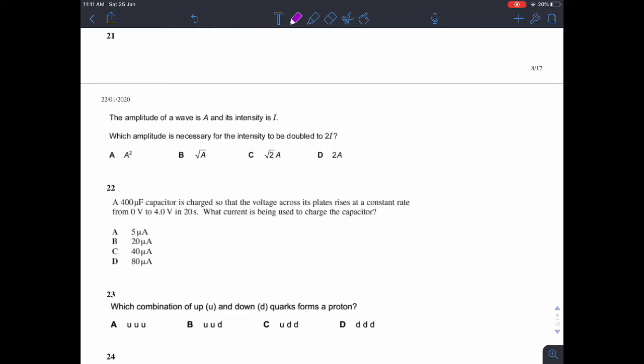This is the third of four IB multiple-choice question walkthroughs for this paper. This is paper number two that I'm doing, and this will be questions 21 through 30. If you want to access the unanswered questions, they're in the link in the description below, and so is the link to the playlist with the rest of the worked answers.